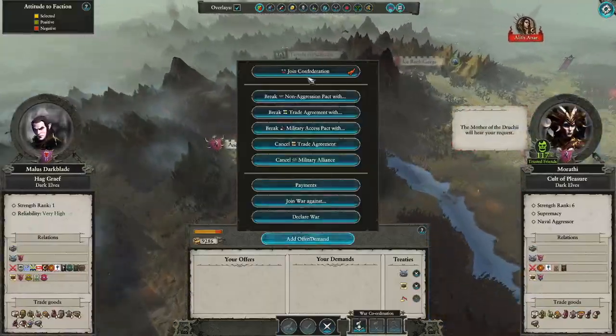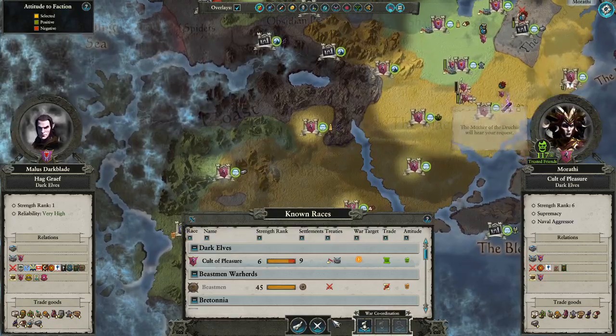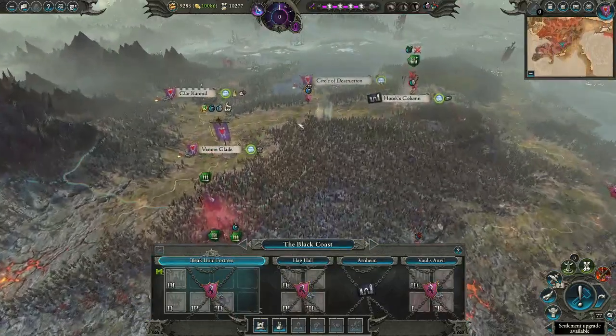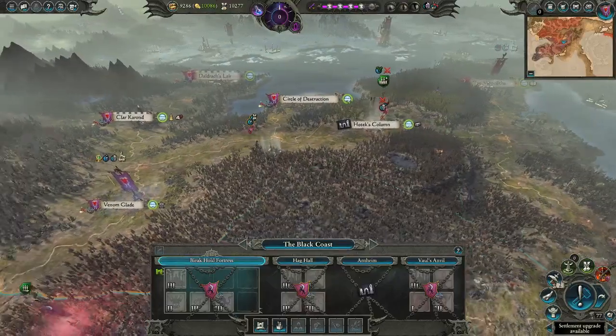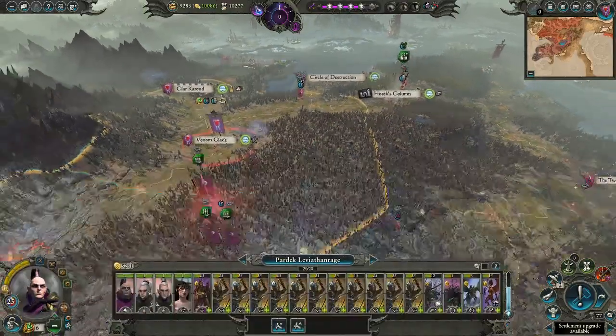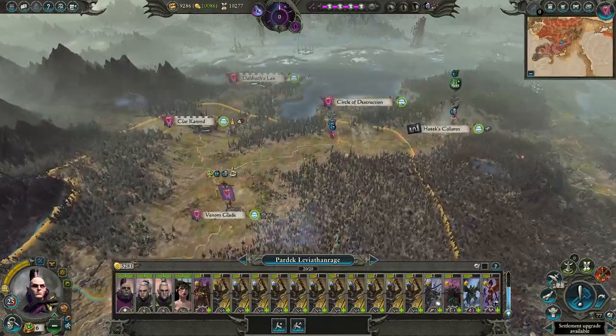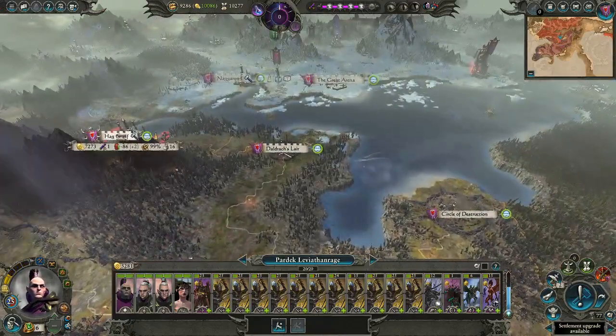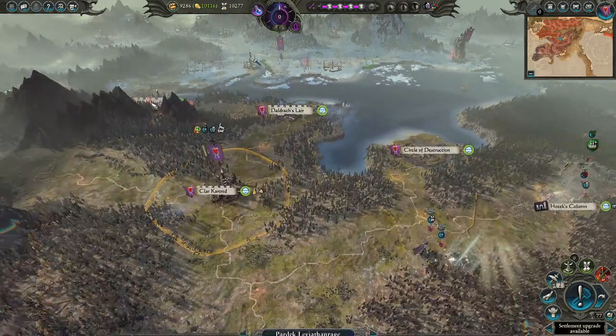The mother of the Druki will confederate. Please hear your request. If they suffer one major setback in battle, they'll confederate with me 100%. Baying for blood. Come back up here to Clorond. We need to get back to Haggrave. Nature's torment.